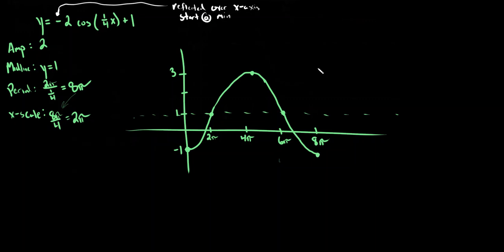So that's how we can graph cosine with amplitude, period, and midline shifts. It's pretty much identical to graphing sine, the way we find all the information, the way we use all the information. The only difference is the pattern. Sine starts at the midline and goes up. Cosine starts at the maximum, goes down. And remember, that's the exact opposite for both if it is reflected. So make sure you're practicing finding all this information and graphing these by hand. In the next couple of videos, maybe I'll take a look at a couple of phase shifts, and then I will also talk about graphs of tangent. So stay tuned.